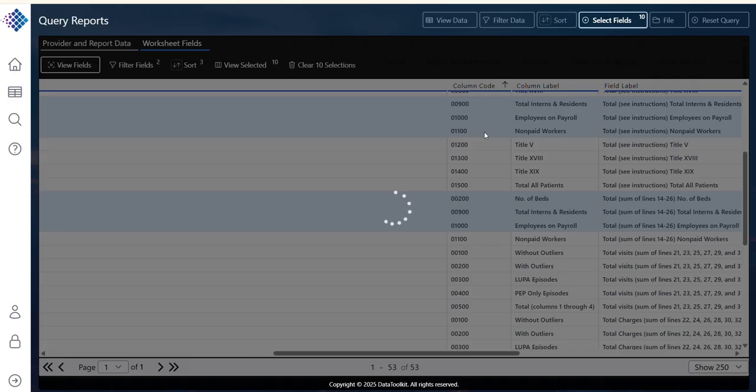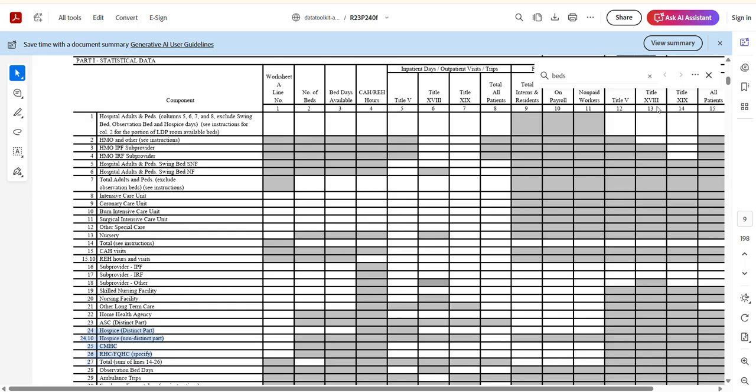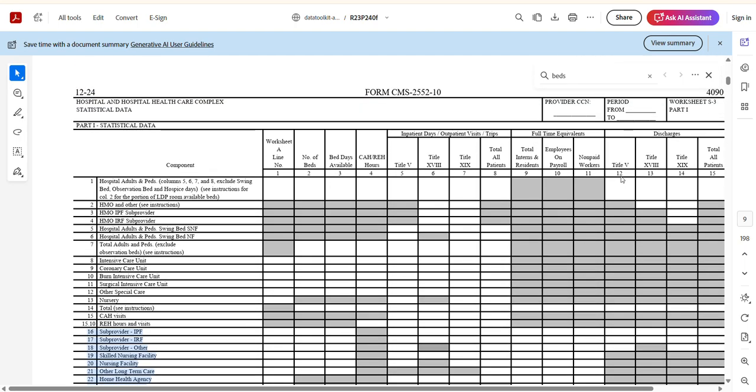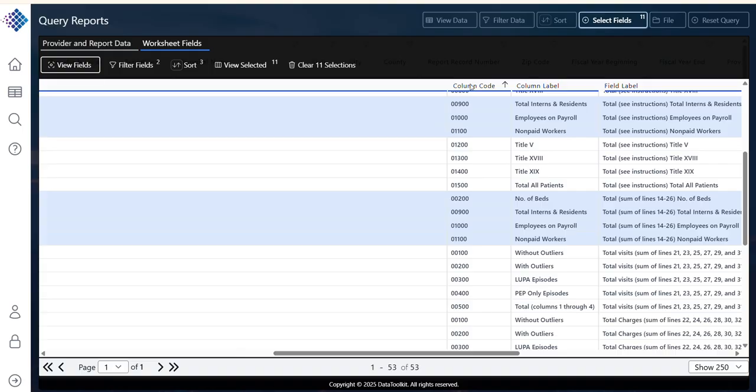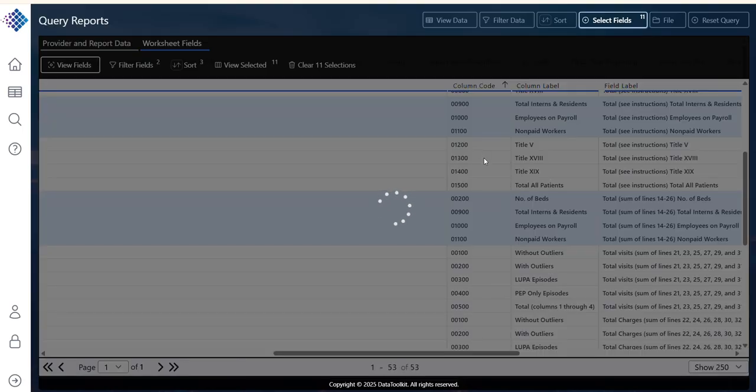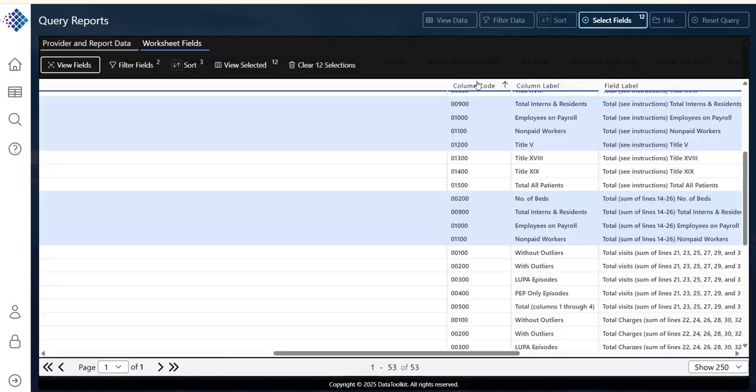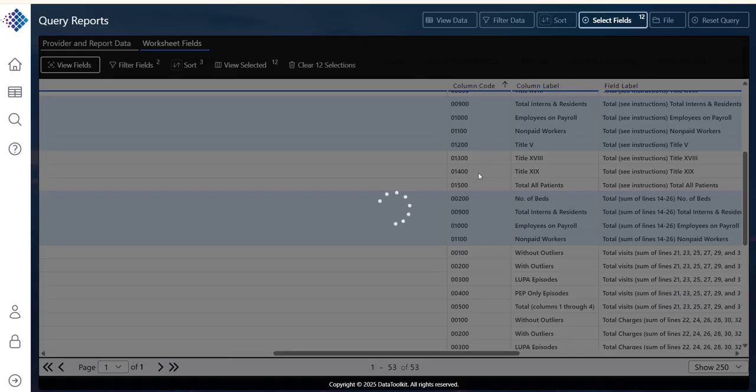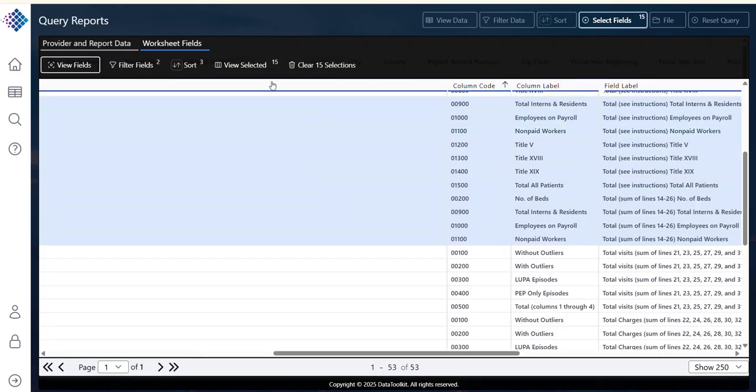Now I was also interested in the discharges, and discharges or column 12, 13, 14, and 15. I would like those as well. So column 12, column 13, column 14, as well as column 15. And so if time permits, obviously you can do the remaining column 12, 13, 14, and 15 for line 27.